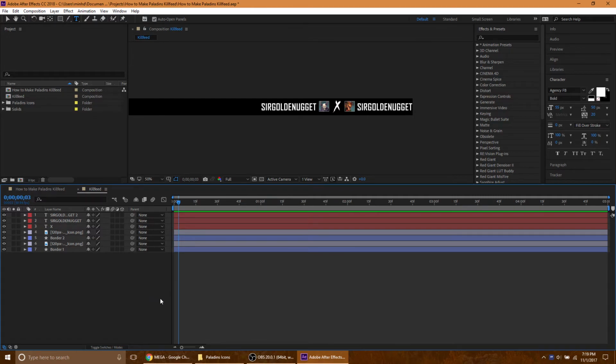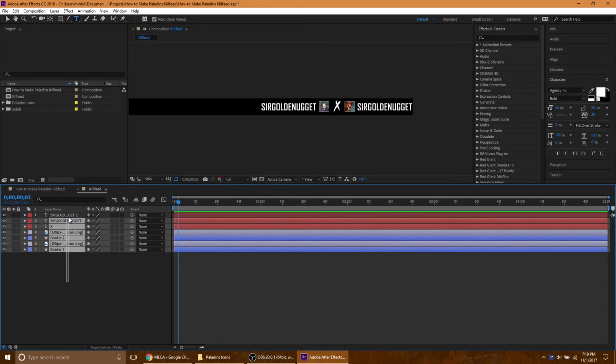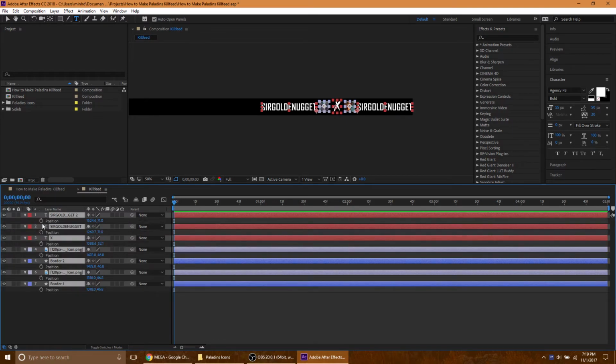So the very last step is to animate all this. Go to the very first frame and press P. Control Shift right arrow will move 10 frames forward. Put a position keyframe, then press Control Shift left arrow to get you back to 0.